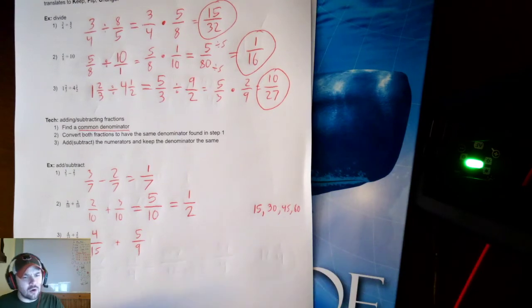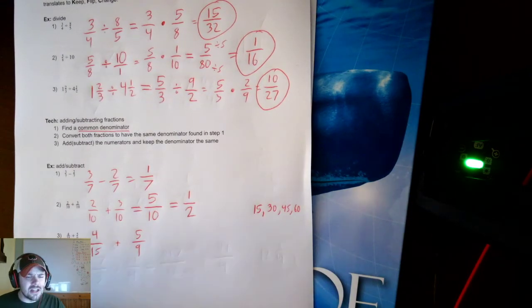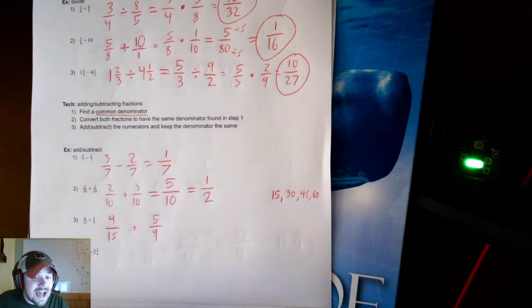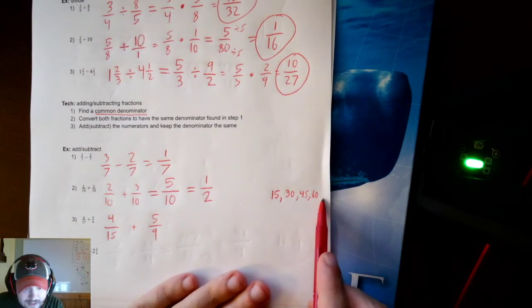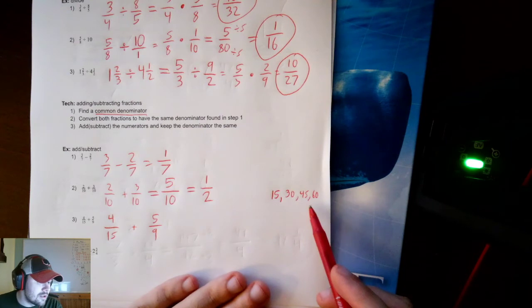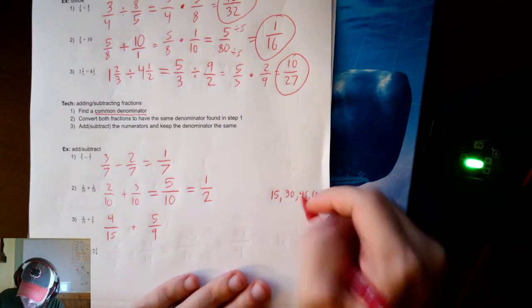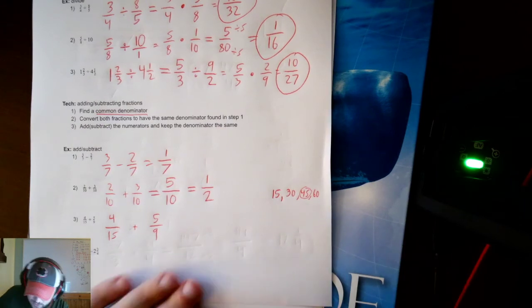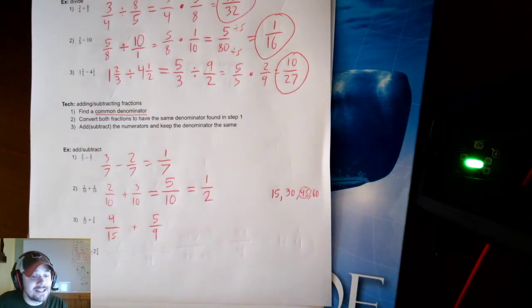And I won't need any more, because what I'm going to do now is look at the other denominator, 9. Does 9 divide any of these numbers? Have I found a number that 9 divides? And I did, right? 9 will divide 45. 45 is my common denominator. Both 15 and 9 can be made to become the number 45.